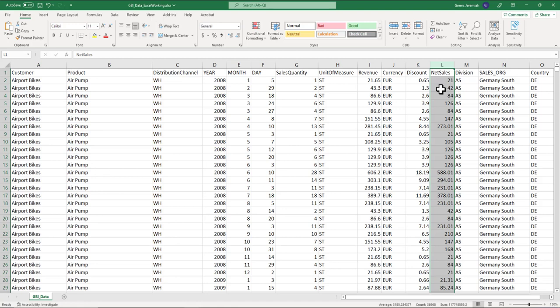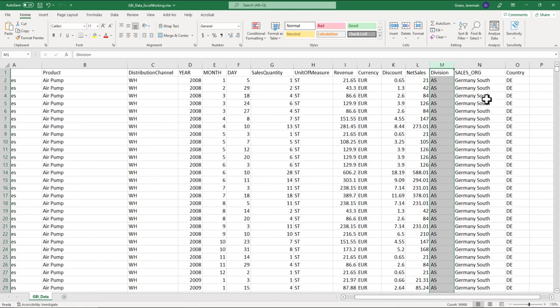So here, Airport Bikes bought 2 air pumps. They paid $43.30. The discount was $1.30, so what they actually paid after the discount was $42. The wholesale company has different divisions, so you can see those, and it has different sales organizations.